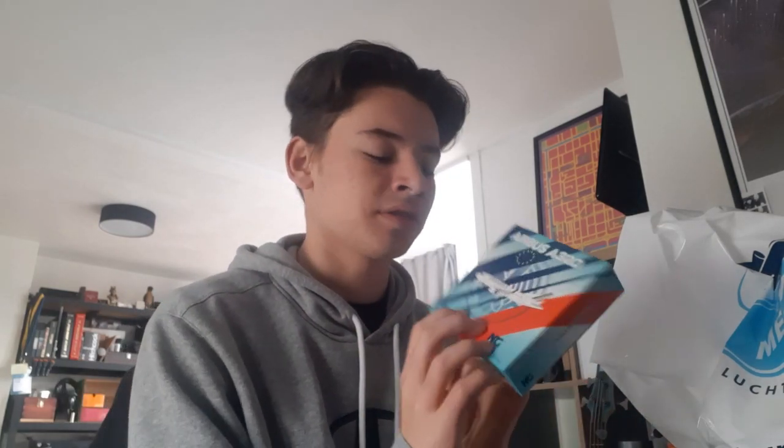Last aircraft, we have the Air France Airbus A320-200, the regular. No, it's not a Neo. Well, they don't have the Neo, actually. I did want an A350, another Air France aircraft. The A320 got released a couple of months ago, and as soon as I saw it, I was like, ooh, I need to get that one. I did want Air France long haul, but the only one they had was an A330, and since I already got an A330 here, I decided not to get one. I've got an entire storyline for my Bordeaux International Airport, so that's okay. But yeah, second Airbus in my collection.